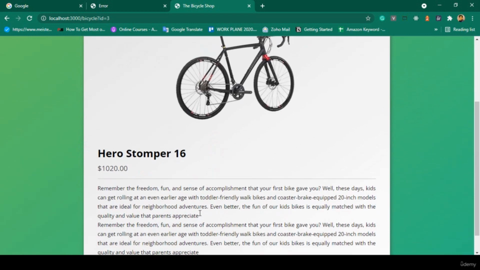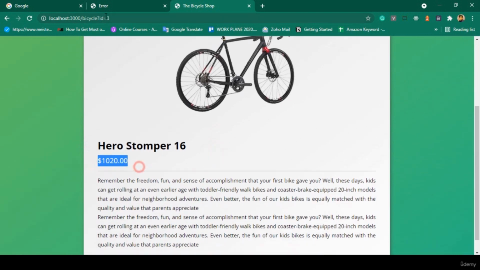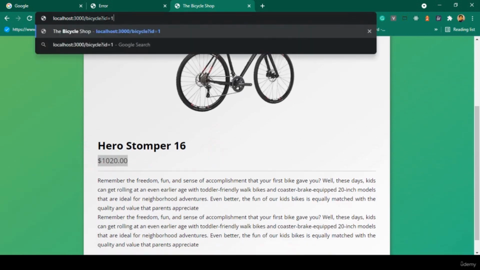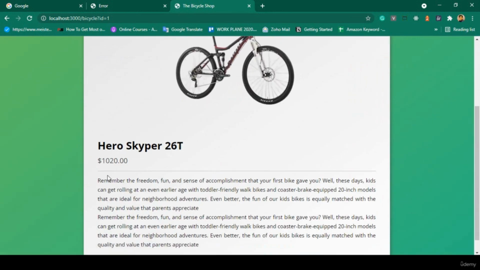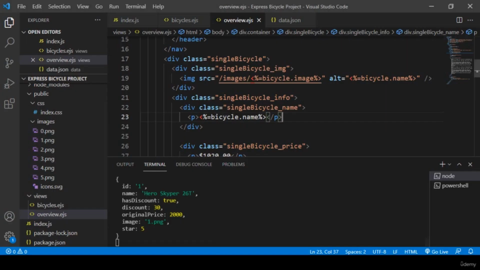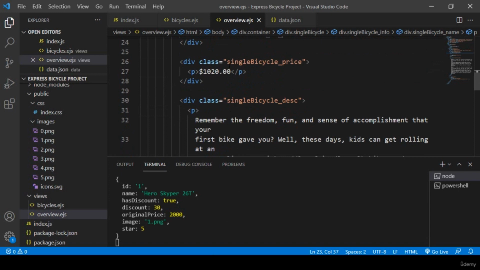And after that, that is our discount price. Here if you go to that one product, the price is visible. If you want to display any discount, I created this condition before, and now I want to add that condition in this same page. Here you can see that is our single bicycle price. I will show you how easily we do that work.